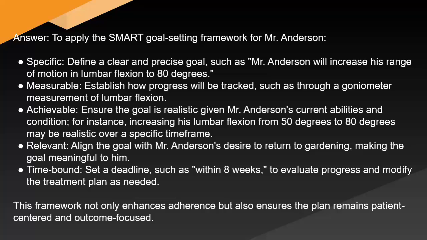Achievable: Ensure the goal is realistic given Mr. Anderson's current abilities and condition. For instance, increasing his lumbar flexion from 50 degrees to 80 degrees may be realistic over a specific time frame. Relevant: Align the goal with Mr. Anderson's desire to return to gardening, making the goal meaningful to him. Time-bound: Set a deadline, such as within 8 weeks, to evaluate progress and modify the treatment plan as needed. This framework not only enhances adherence but also ensures the plan remains patient-centered and outcome-focused.